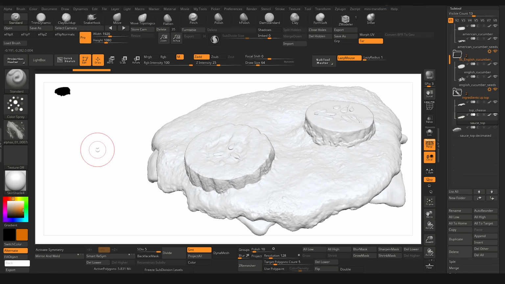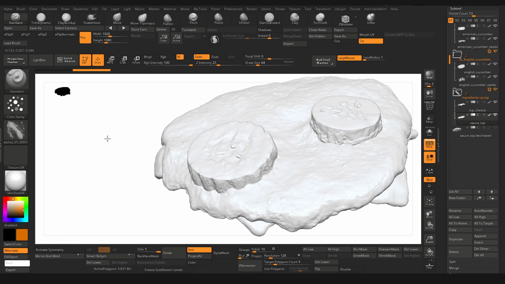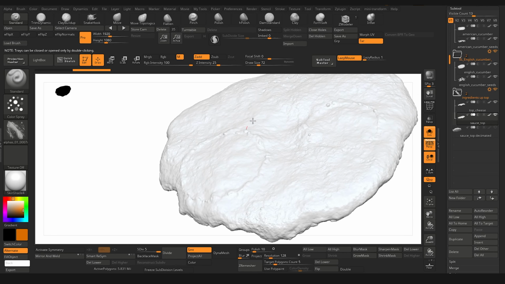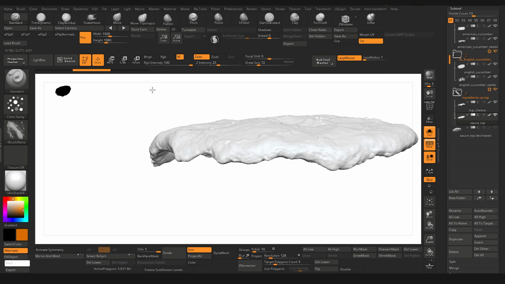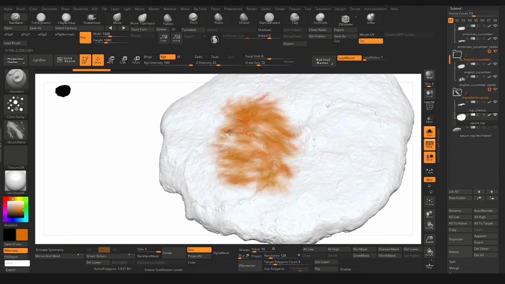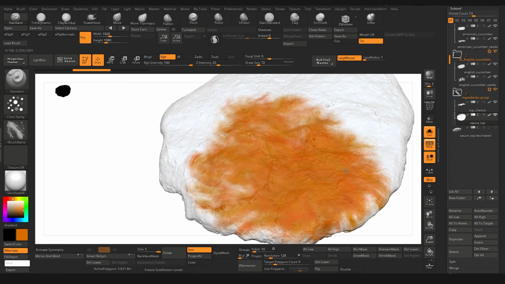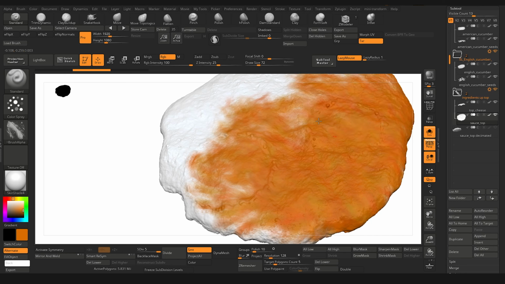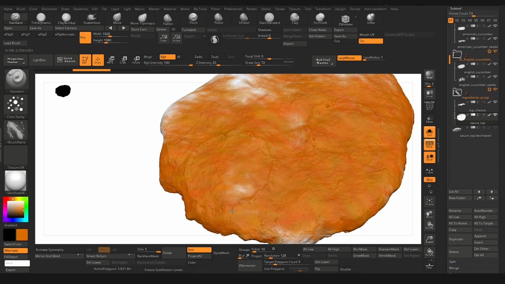Select it. And with this orange color selected, I'm going to go to my top saw solo. Let me undo that. Looks like I forgot to activate the things that I need. So I have to deactivate add because I'm not trying to sculpt and I want RGB on. Yeah, so this is base color information. Just gonna scatter it all across.